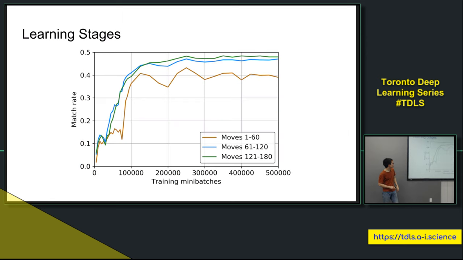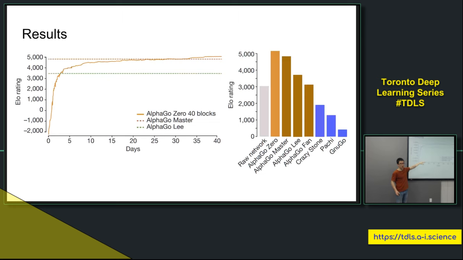I'm not sure if I have a training graph. No, I don't. But basically, supervised learning AlphaGo learns faster at first, right? The reinforcement learning self-play version takes a lot longer, but it keeps on going. This is probably because in self-play, we're just trying to get better, whereas with supervised learning, you're trying to get better at predicting moves. Plus, you have an improvement step. So, slightly different objectives here.